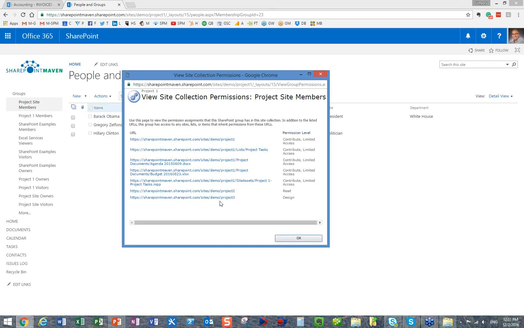So if you created a security group for, let's say, the human resources department or accounting department, and you added some individuals in, and you want to quickly see what this group of people also has access to in my environment, you can do this trick and you will be able to see what the group has access to in this site collection. This only works on the site collection. So if you created that group all over again in a different site collection, it's not going to work. It only shows you the access in this particular site collection.